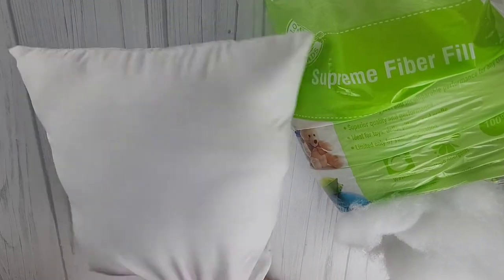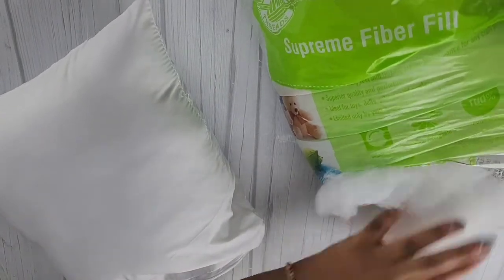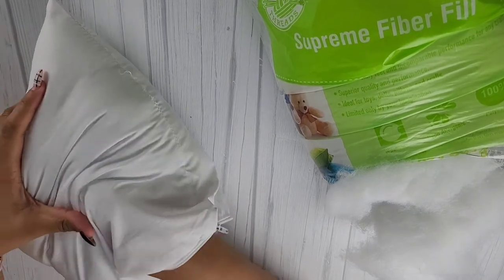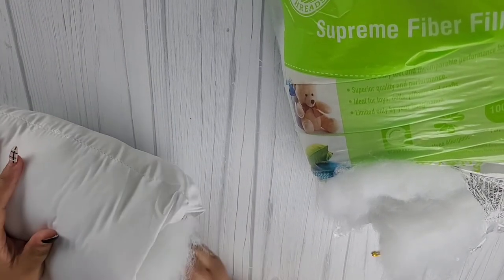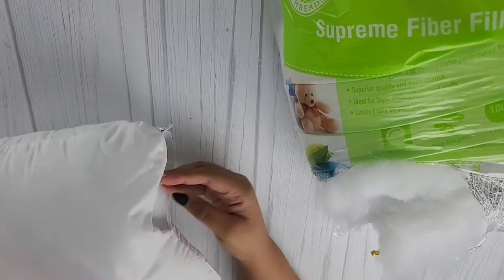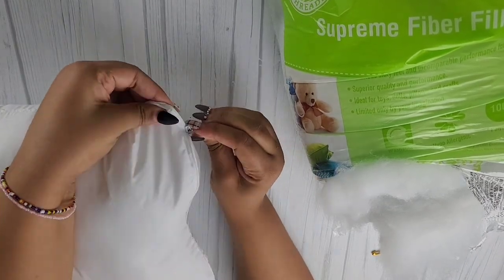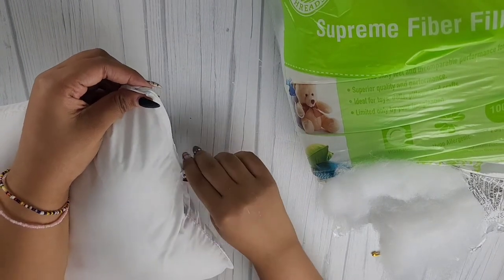And make sure that you can still zip it after you stuff it. So don't overstuff it to the point where it can't be zipped or won't fit in your pillow anymore. Okay, I think I'm good now on the stuffing, the fiber fill. Okay, so now I'm comfortable with it. It has more stuffing. It's plumper than it was.